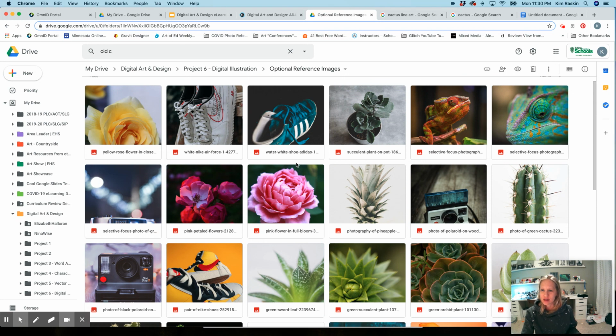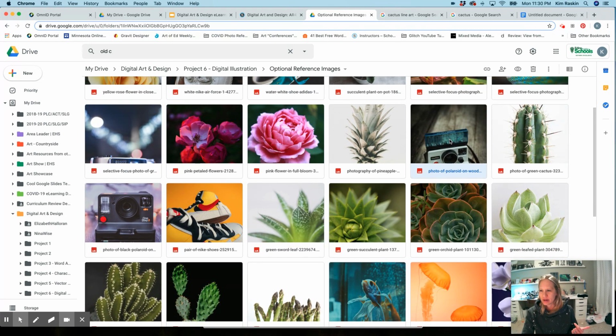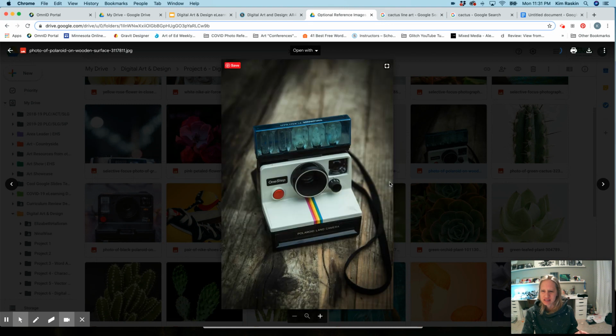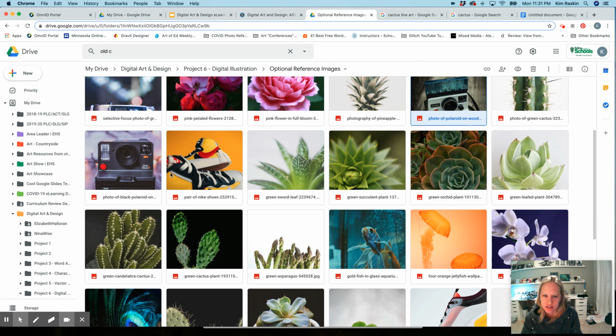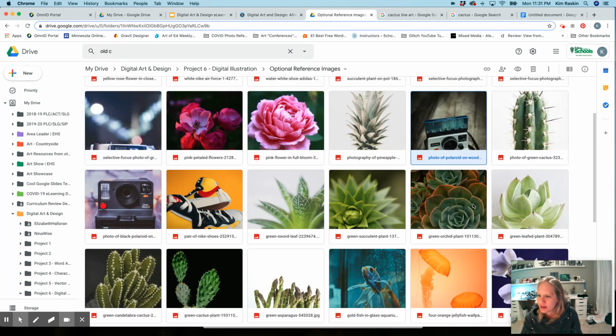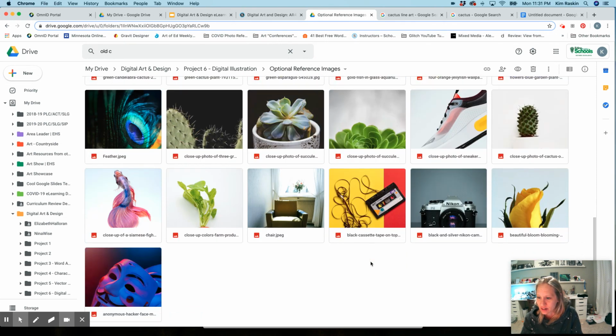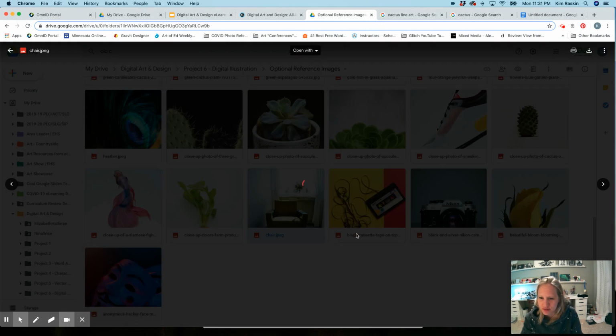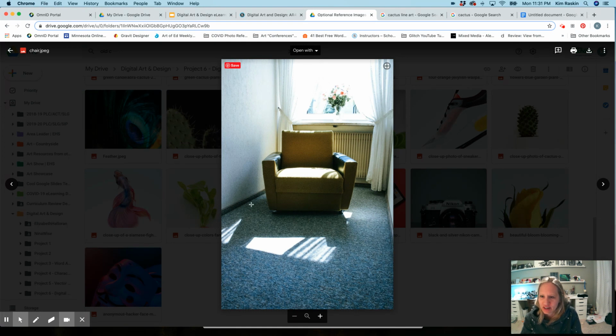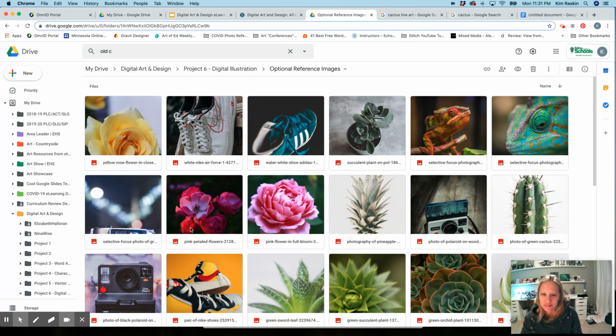I have included some man-made things in here, something like this. It'll be a little more challenging, but I think it's got good dimension, color, and details. That's why I've included a few other things like shoes, old cameras, a cassette here, and a chair. I thought this was a cool picture. There would be enough shadowing and whatnot in there that you could draw this chair. Just zoom in and kind of forget about the background at the moment if you do choose this. Okay, so some options here if you're stuck.